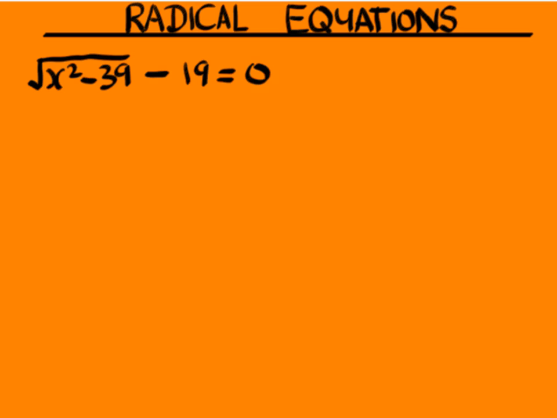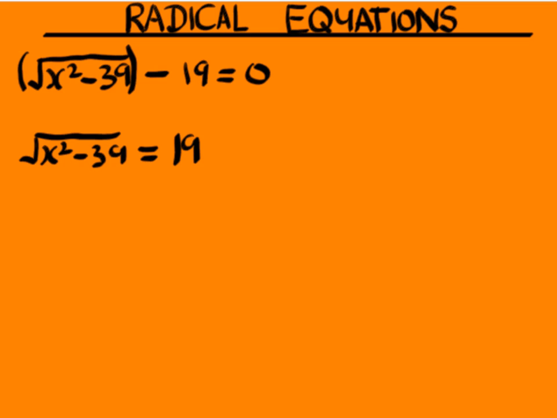The first step is to isolate the radical part of your equation. So this would be our radical part, the part containing our roots. We isolate it on one side of the equation, so we have to move minus 19 over the equation sign. So we have root of x squared minus 39, and moving 19, which has a negative sign, over the equation sign is going to become positive 19. Before it was minus 19, now it has a positive sign.